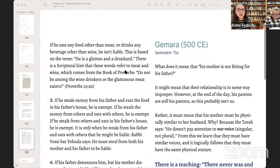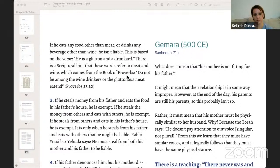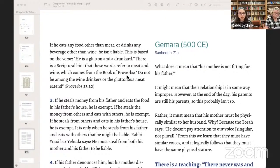If he eats any food other than meat or drinks any beverage other than wine, he isn't liable. This is based on that verse. He's a glutton and a drunkard. And there is a scriptural hint that these words refer to meat and wine, which comes from the book of Proverbs. Do not be among the wine drinkers or the gluttonous meat eaters. So what the rabbis are doing is they're bringing in a verse that uses the same words and using that to define what those words mean.